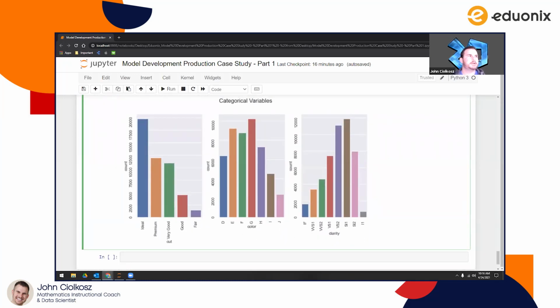So if the goal was to say, hey, I just want to learn about fair diamonds data, I would say, okay, we don't have very much of that, so we're probably not going to learn much from it. However, if I wanted to work with just ideal cut diamonds, maybe I could specify that and see what that data looked like. So looking at categorical visualizations gives you an idea of what you can even try to model based on the data that you have.